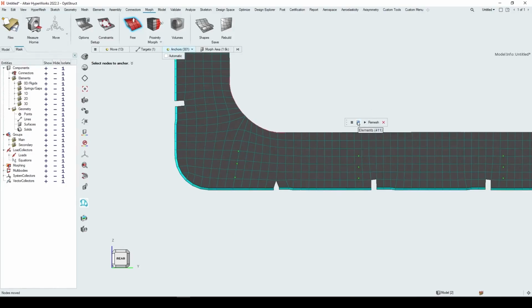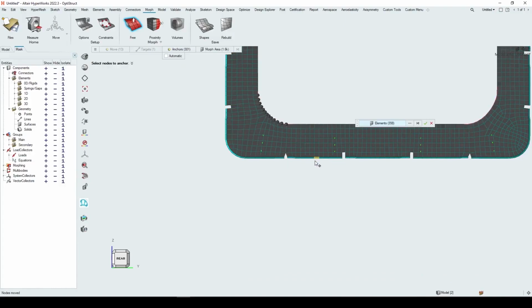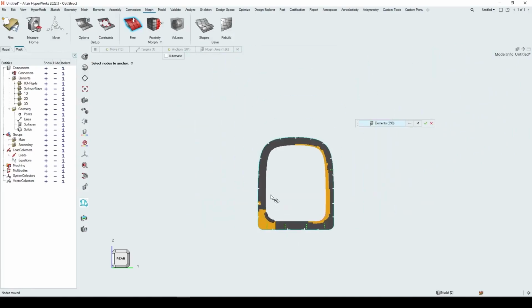And again, because we had remesh turned on, you can choose the elements that you want to remesh, or be included in the remesh, I should say.